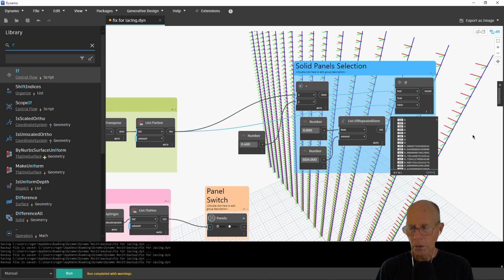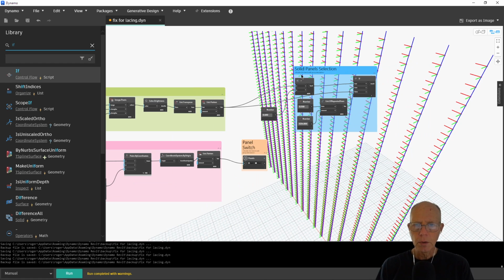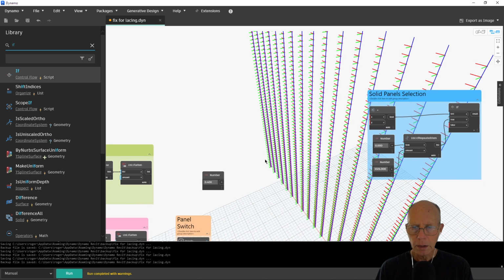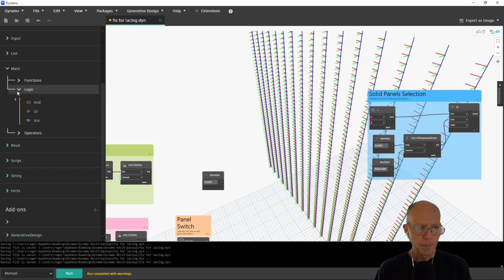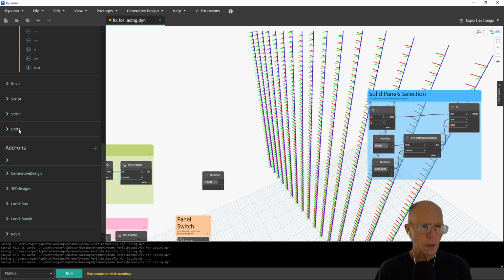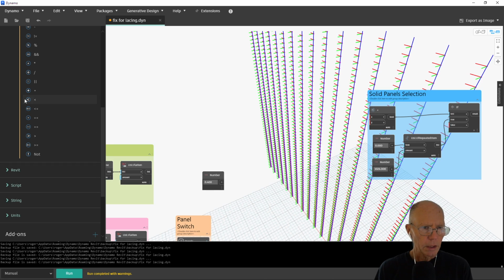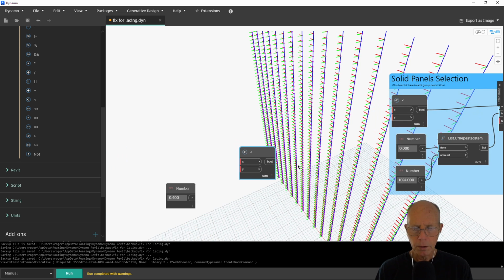And so we're going to then just duplicate the same thing for our glass selection. So let's go ahead. I'm going to move this off here a little bit and disconnect it. We'll have it as a reference, but I'll pull the wires off of it. And we'll use this and recreate the same thing. The first thing I'm going to look for is that logic. Let me close off my search here. Go to Math, then Logic, Operators, and look for a less than symbol. So there's our Boolean less than node.